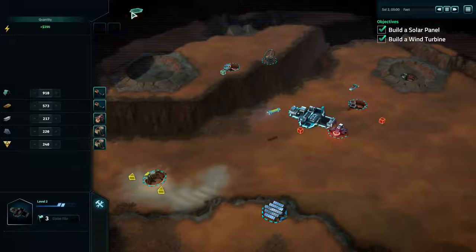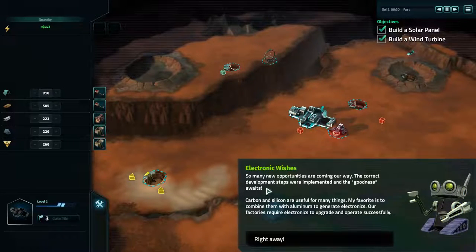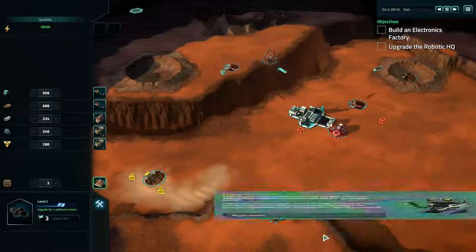I'm done. Okay, so many new opportunities are coming our way. The correct development steps were implemented and the goodness awaits. Carbon and silicon are useful for many things. My favorite is to combine them with aluminium to generate electronics. Our factories require electronics to upgrade and operate successfully.